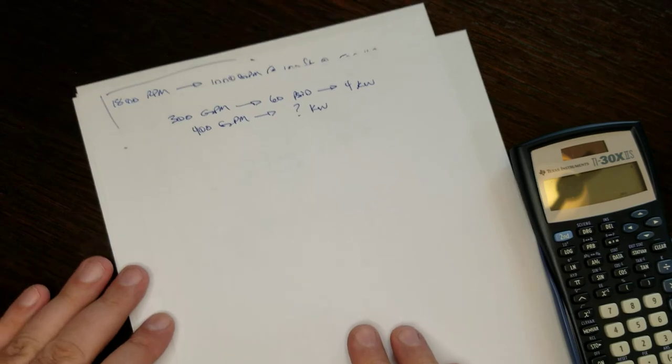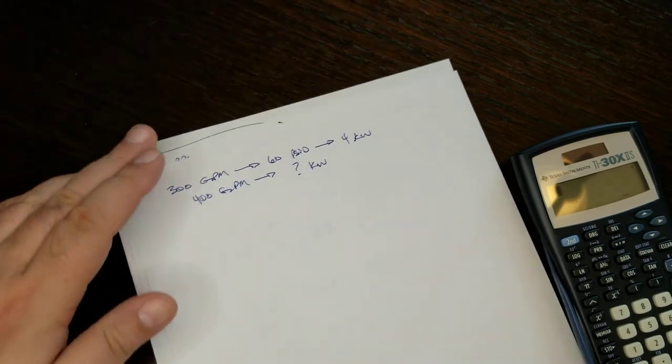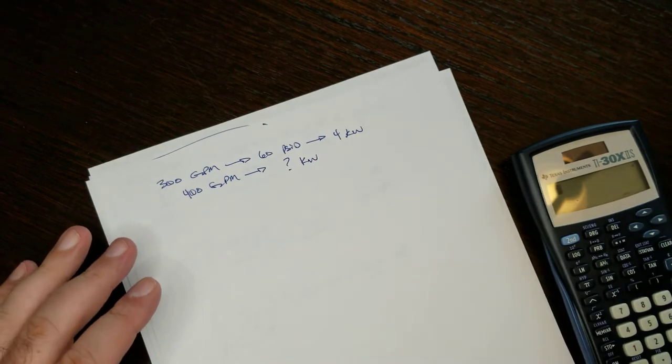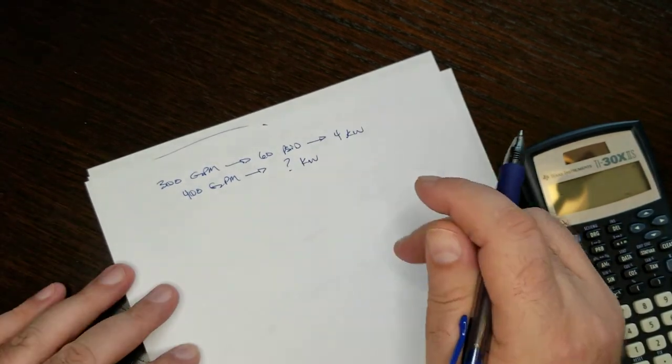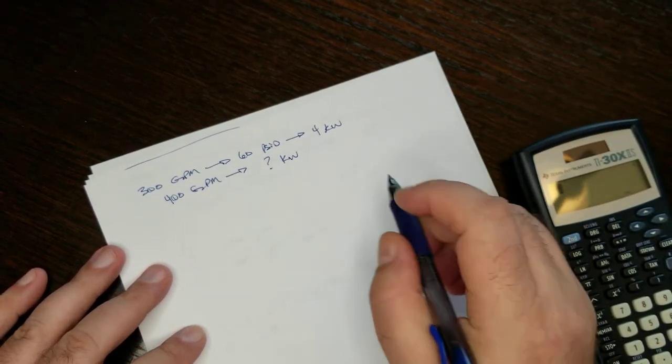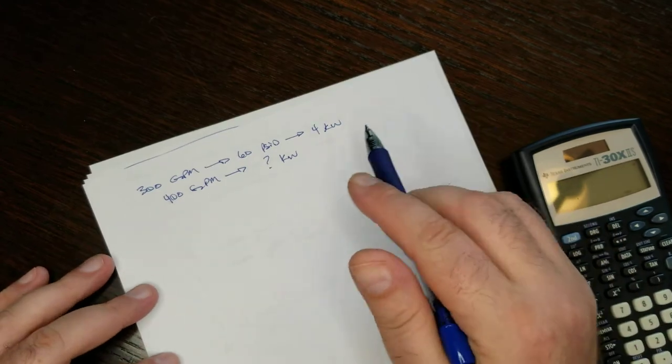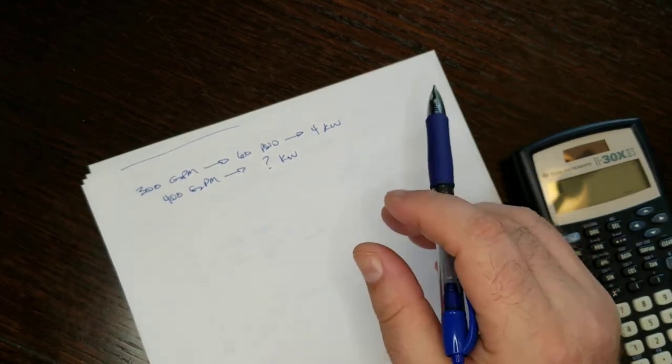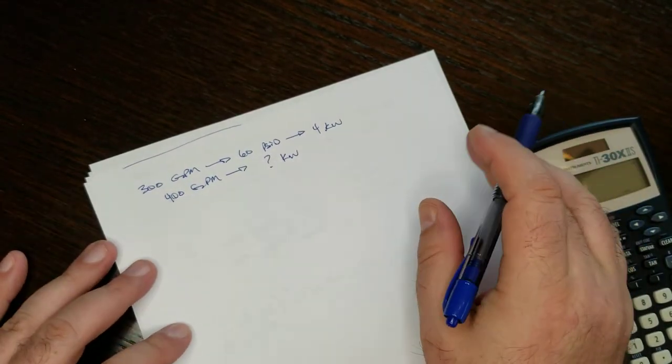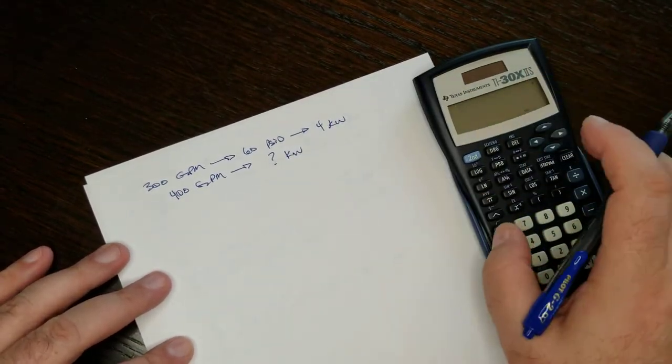On this last problem, it's the exact same idea as this one. Once again, and a little heads up before this answer that I get scares you, I had it keyed wrong on the quiz. So anybody that picked the 5.2 kilowatts instead of the 9.47 or I rounded it off 9.5 kilowatts. If you got it right before, I just left it right, but I regraded it so that no matter what, everybody gets this question right now because I had it keyed wrong and I don't want you to, I'm not penalizing you for me miskeying the question.